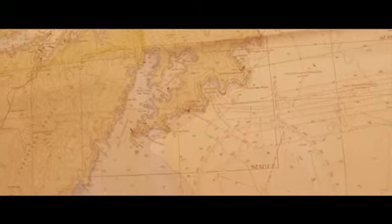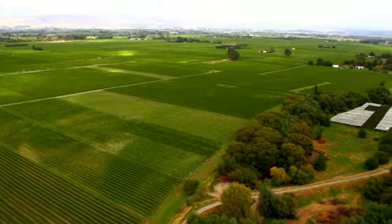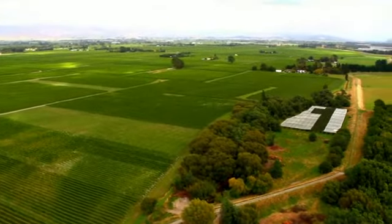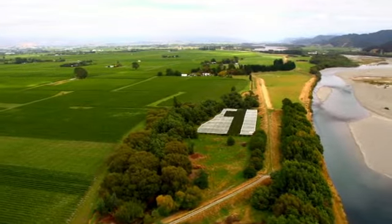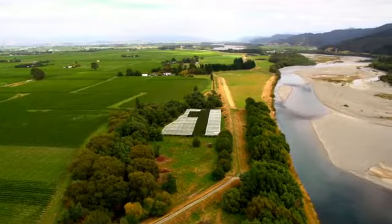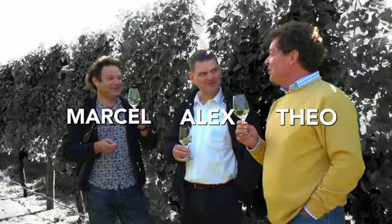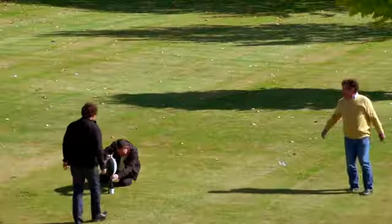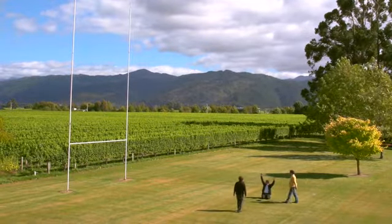We've got 13 different blocks. They form a patchwork of vineyards, weaving a tapestry of flavors. Look at this land. Yeah, it's sort of our playground, where the various vineyard sites throughout the valley contribute nicely to the flavor profile that later on helps to make a unique Marlborough wine.